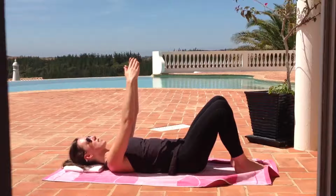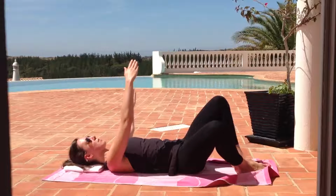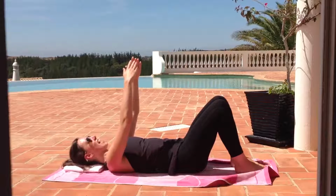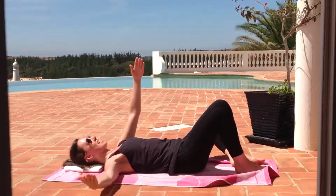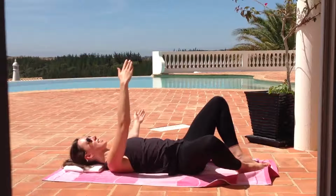So we're inhaling to begin with. As you breathe out, engaging your centers, just drawing the navel back towards your spine at a low level to keep you nice and stable as you open the arm and leg. And then we're breathing in to close. And again, you're exhaling to open your right arm this time and your left knee to the side. And then we're going to breathe in to close. And exhale, keeping that spine nice and still.